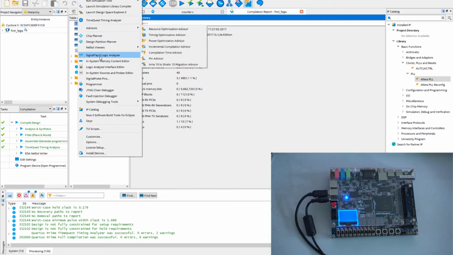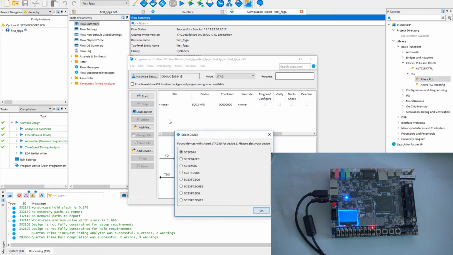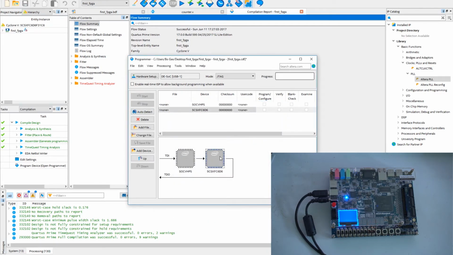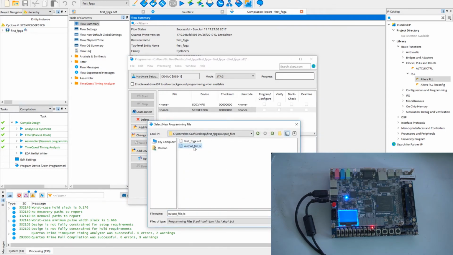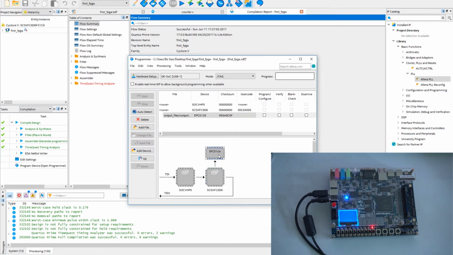Now we can program that. Now you can auto detect. Yes. And watch here. When you are loading the JIC file, it will automatically recognize the EPCS device.